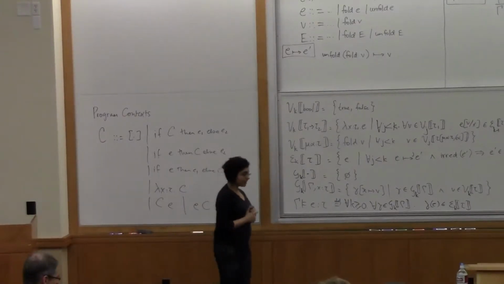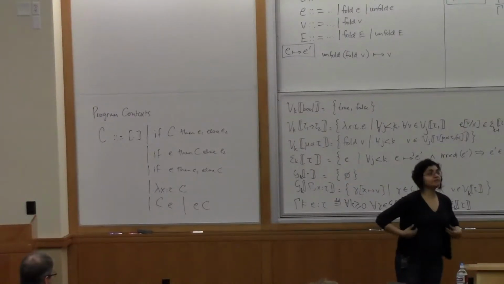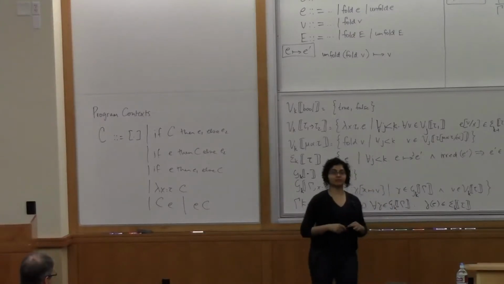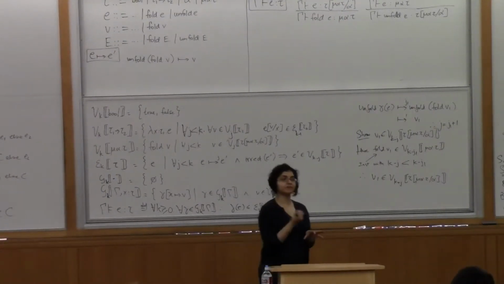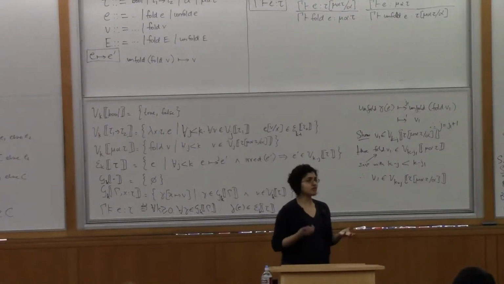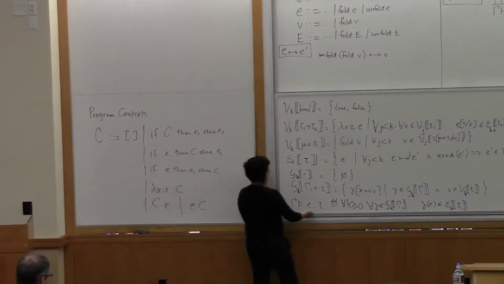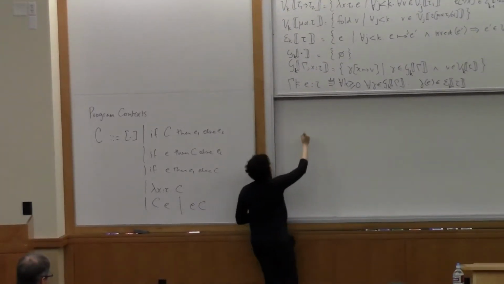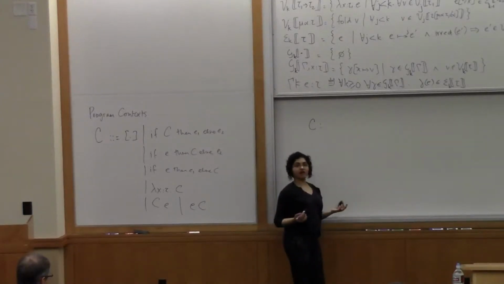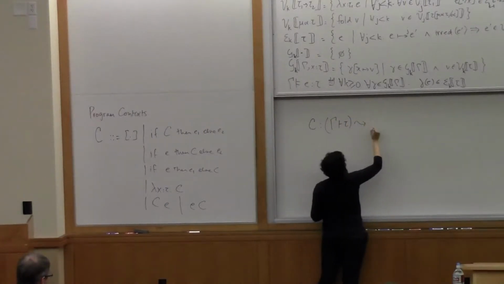Now, when I say that I want to be able to take an arbitrary program expression and plug it into a context, I have some constraints in mind. In particular, I want to take a program expression of an appropriate type and plug it into a hole of the appropriate type, right? Because not all pluggings of context are going to make sense. They're not all going to be well typed. Okay, so let's define, push this up, I'm going to write down a context typing judgment that will have this form. And I'll explain it in a second.